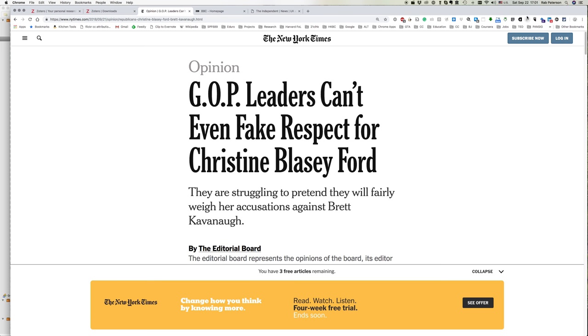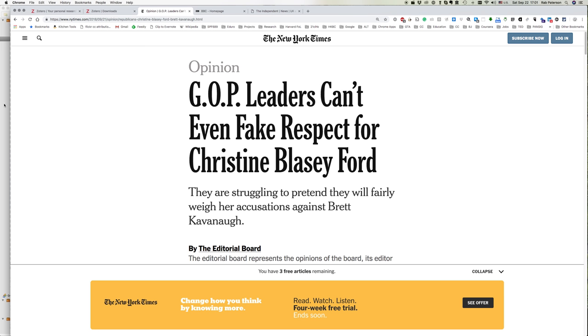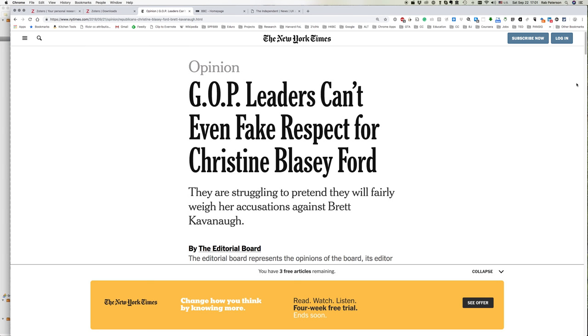And we can see up here, the Zotero icon has changed to a little rolled up newspaper. So when I click this, got the newspaper icon, here's the title. Again, we choose which folder we want it to go in, and we can see here, it's adding it in here, and it's putting in all the metadata that we would need.